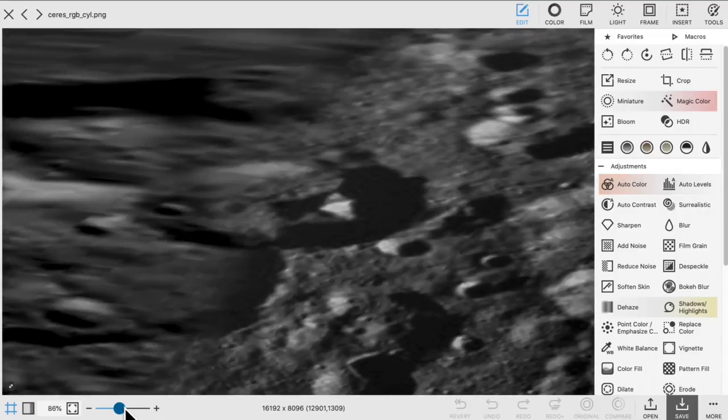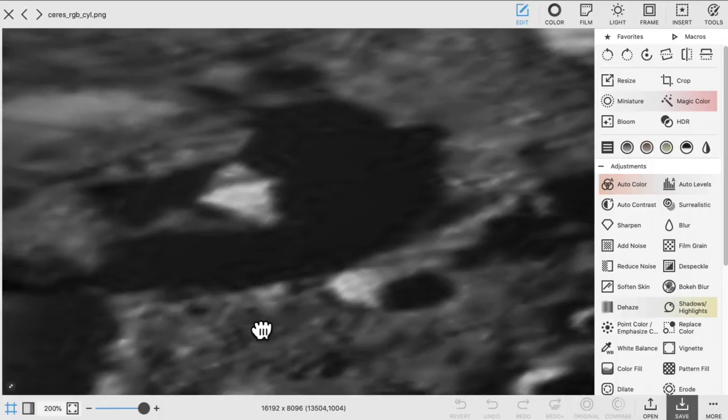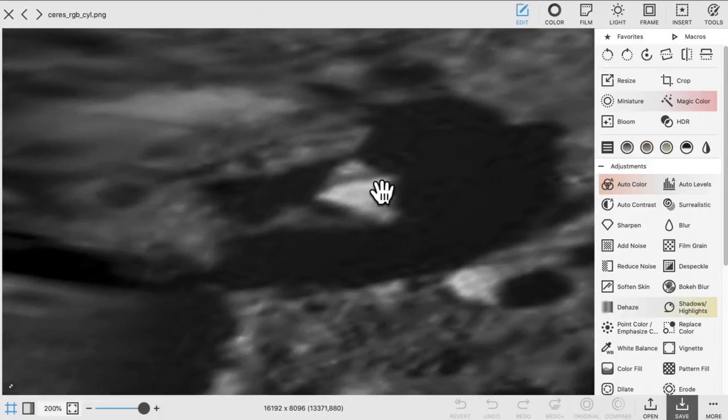Let's see if I can zoom in a little bit closer on this. Look at that. That is just amazing. You can see the body of the ship right here in the center. You can see the wings over here. It looks like the wing is broken off up there, but it's not. There's a shadow being cast on top of it by the edge of the crater. The wingtip is not broken off. It is there. It's just that the shadow is cast on the wingtip. And you can tell, look at this, the edge over here is just absolutely amazing.